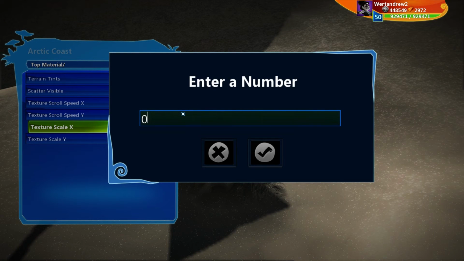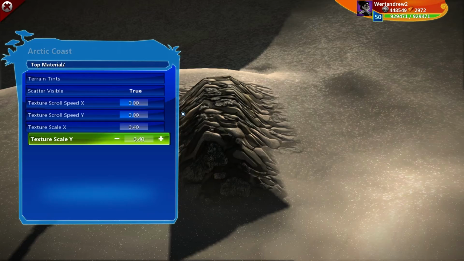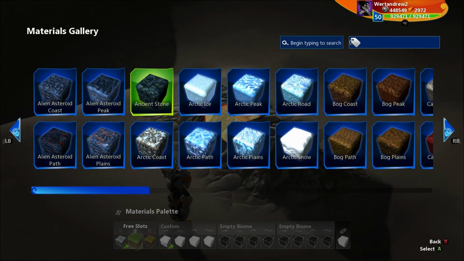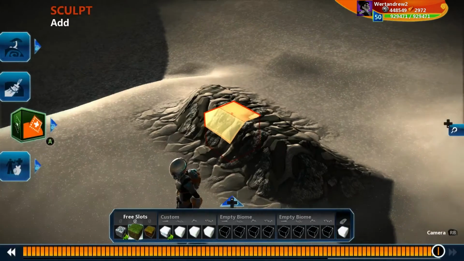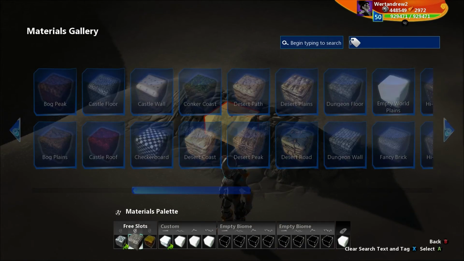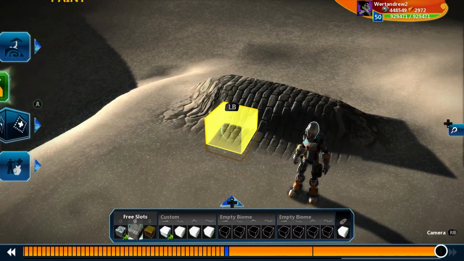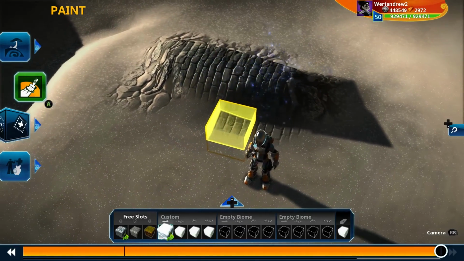I need to do something like 0.4, and you can combine this with other textures to create debris, and blend it nicely with the sand here.